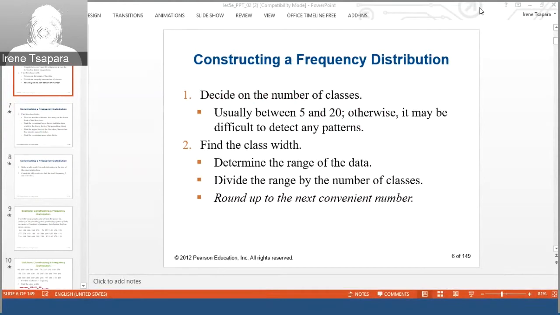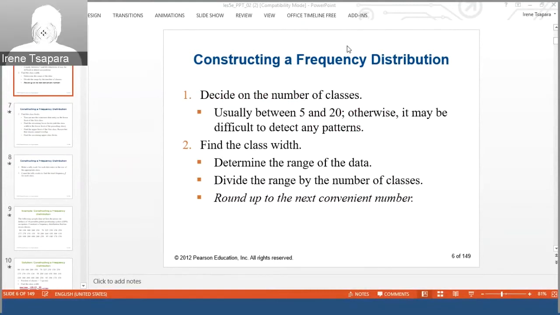How many outliers you have, because sometimes outliers affect how many classes you want to divide your distribution into. And it also depends on how many data points you have within your range. Because if you want, let's say, to focus and see smaller subsets of data points in your range, and your range is between 1 and 30, then yes, maybe you want to split the classes into size 2. So you will have 15 classes there.